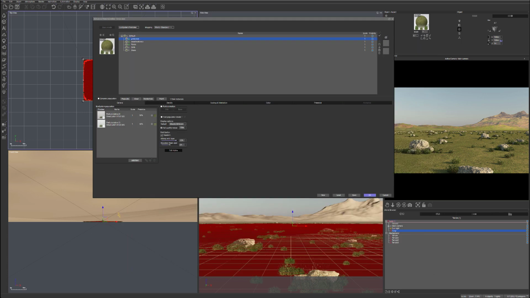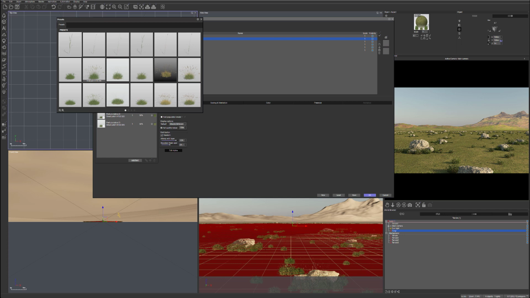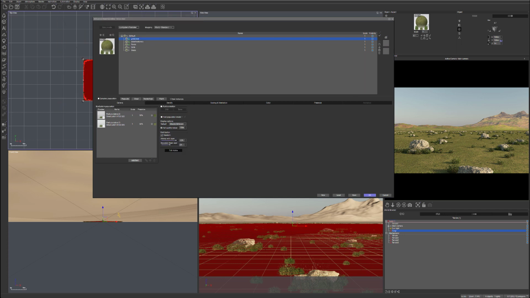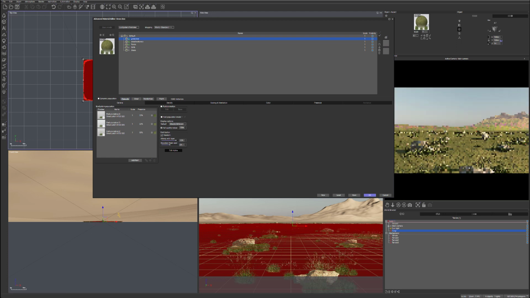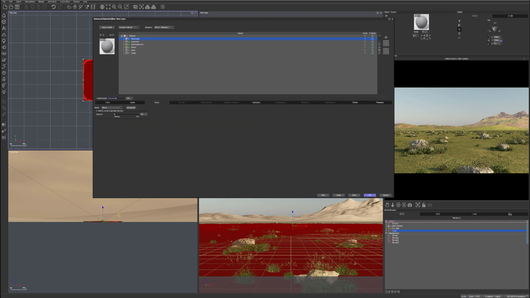For example, we can take a taller plant and specify populate just around the rocks, creating bigger plants. And if we want to create new layers, we can populate with all plants around the areas. That's what we're going to do. So we'll click populate again, and now we should have some bigger grass right there. Okay, let's create a new layer, and we'll call it small grass.